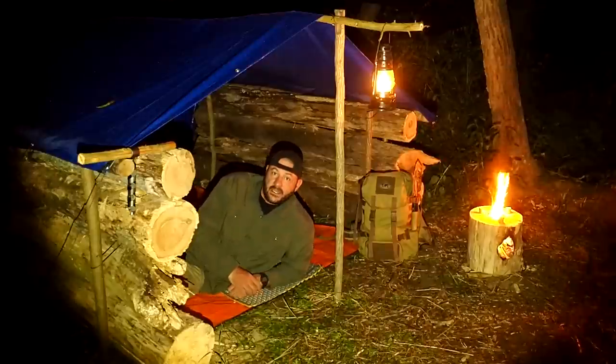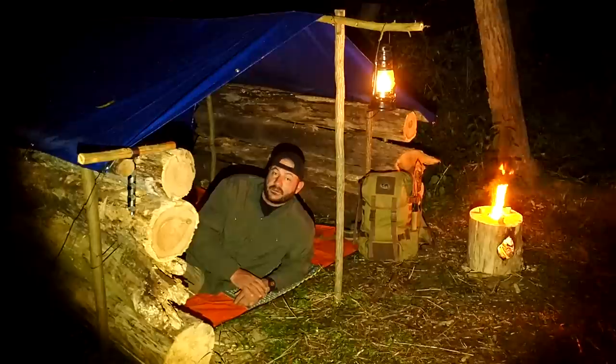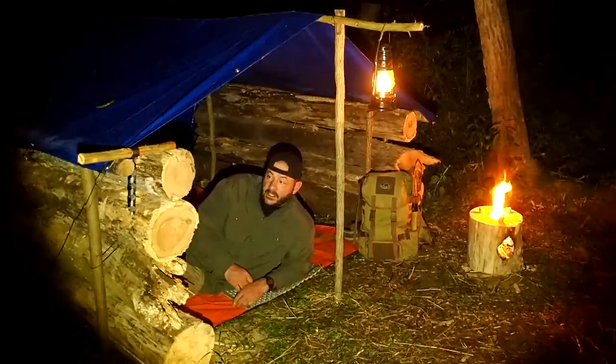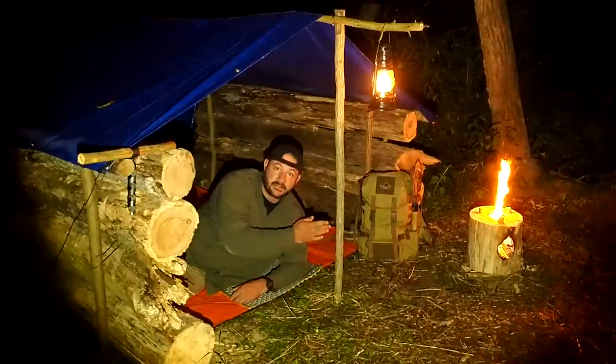So the rocket stove's badass. Now someone's gonna say this, so I'll go ahead and address it. Why build a rocket stove when you got a fire right there? Well, I've already addressed it. It's very hot still. It's humid. It's still humid right now. And I don't want to lay next to a fire, so I figured I'd come in here where it's cool, and I can lay next to that.